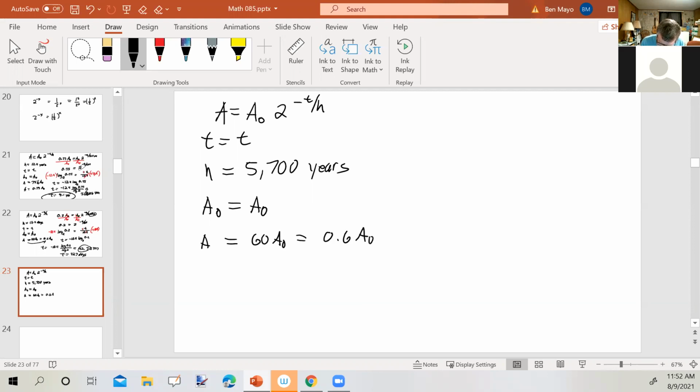So this is 60% of that, or 0.6 of that. Now, the previous problems, one of them said 25% decomposes. Another one said 80% decomposes. So those told you how much was going away. So we subtracted those from 100%. This one is telling you how much is still there. So it's the same as if it had said 40% decomposes. All right. So you've got to read the problem carefully. Is it telling you what leaves or what's still left?